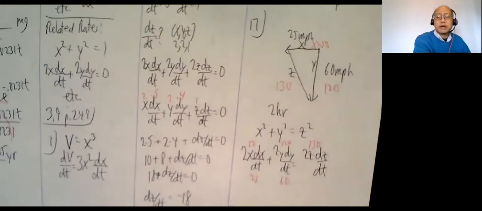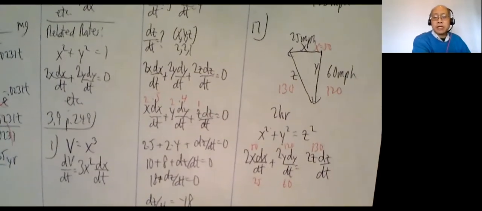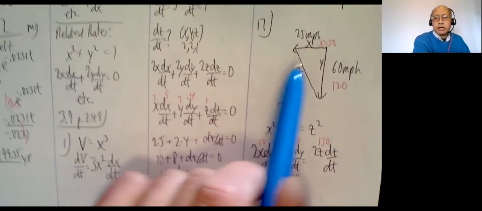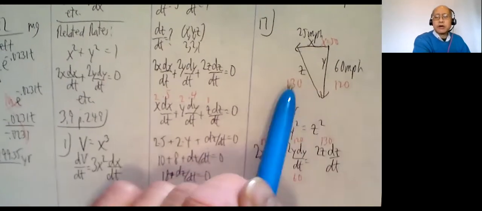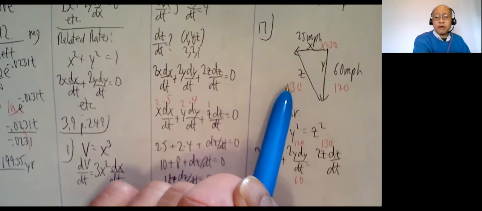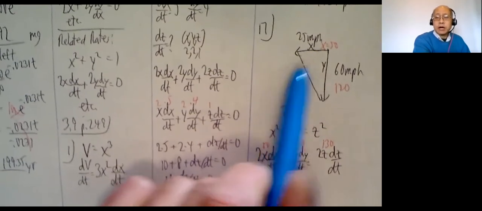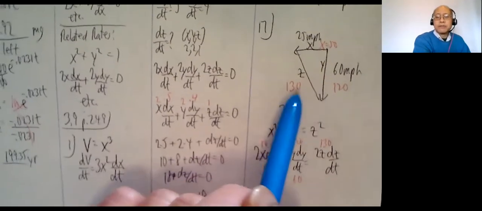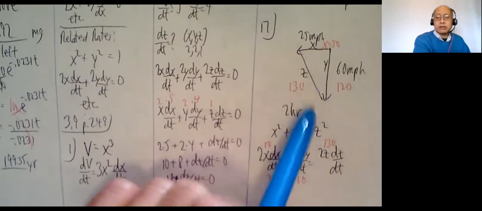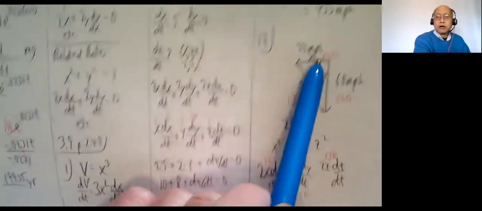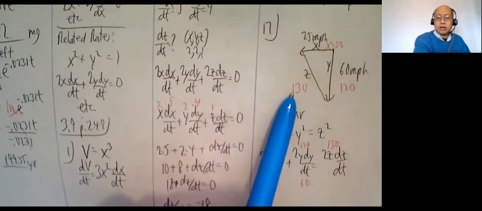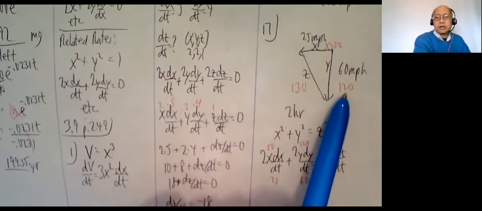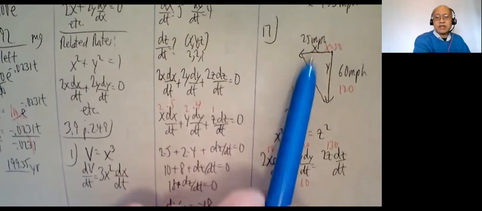I can use my a squared plus b squared equals c squared to find the hypotenuse. You can take my word for it, or maybe you know that triangle, it's 130. Maybe in trig, did you ever memorize the 5, 12, 13 triangle? You've probably heard of 3, 4, 5. You did a lot of 3, 4, 5 right triangles. 5, 12, 13 is also a right triangle. In other words, 5 squared plus 12 squared equals 13 squared, but you can have any multiple of that also. It's like 50, 120, 130, or 5 million, 12 million, 13 million. It's still a 5, 12, 13 triangle, right? But you can take my word for it. 50 squared plus 120 squared is equal to 130 squared. It's a 5, 12, 13 triangle.